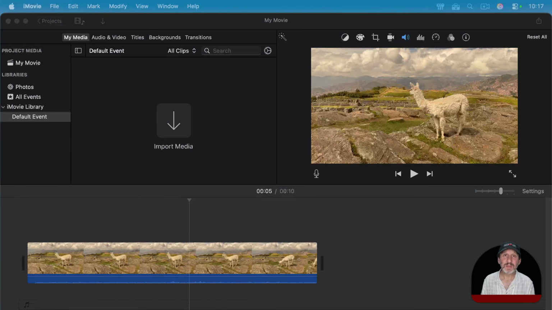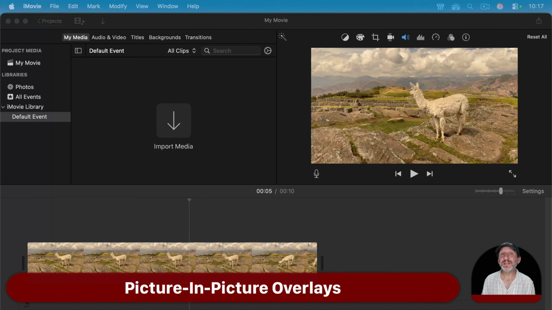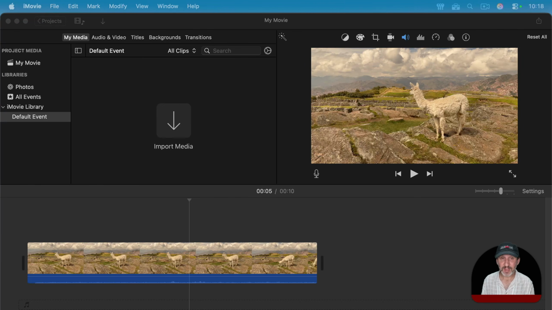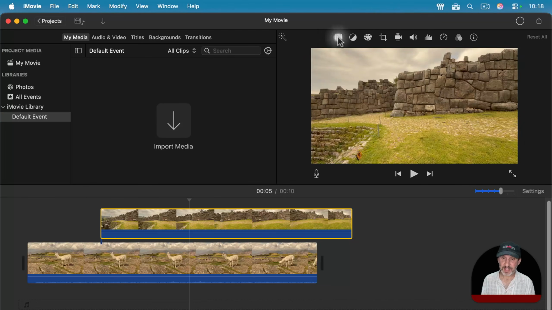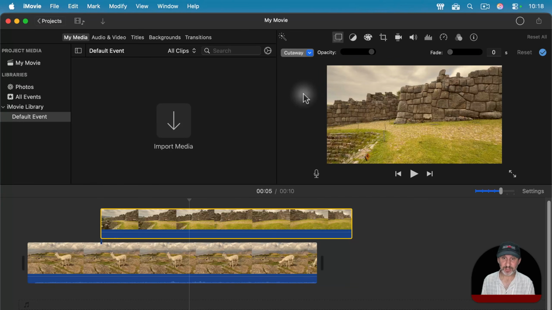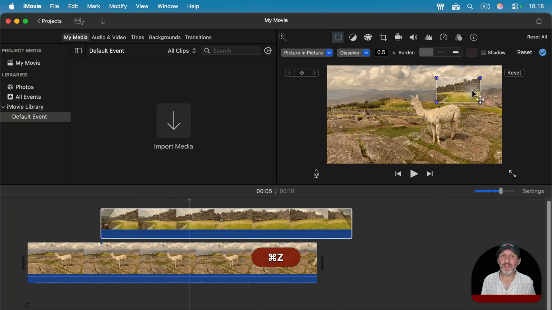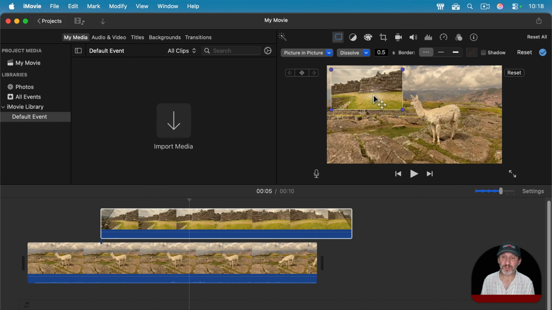Now the most powerful kind of overlay is the picture-in-picture overlay. So you start off the same way. Bring the overlay in and I'm going to select it and then change it to picture-in-picture. Now I've got a ton of options. So the default one is to actually place the cutaway as a small video at the top right corner. But you could drag it anywhere you want. So you could put it in the top left corner if you want. You could also drag any one of the corners to enlarge or shrink it like that. You've got a lot of other options as well.